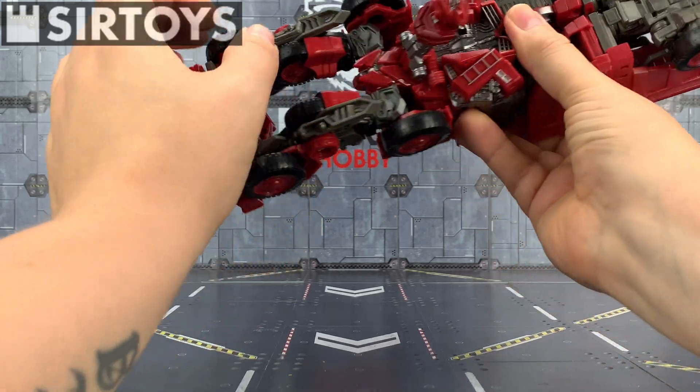We're going to flip the heel spurs out — on this side bring this panel back, bring this one up and around, straighten off the legs, straighten off the feet, and bring the toes all the way around. It's really starting to come together. At this point we can split those panels, bring these arms down — lots and lots of different things going on here. These can split like so, bring this one down — crazy tight joint.